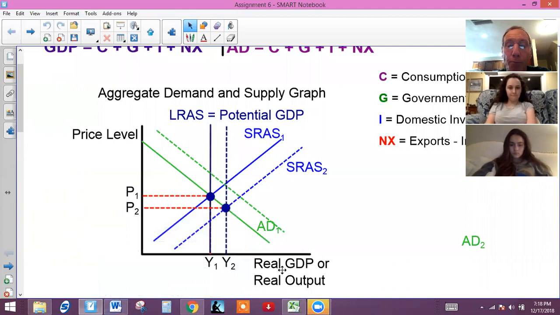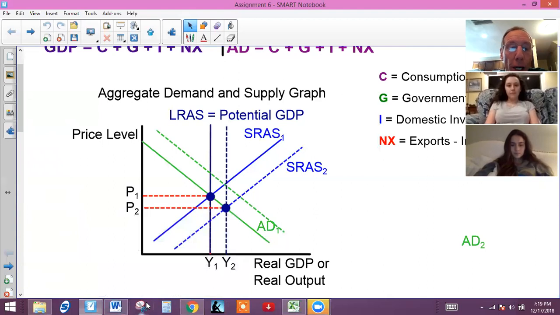Now, real income or real wages go up because if overall prices go down, that means you can buy more with the money that you have. So even though you might not have any more nominal money, I mean, you might have the same amount of dollars, if those dollars can now buy more because everything costs less, it means you have more buying power and your real wages or your real income actually goes up. Does that make sense, guys? Okay.